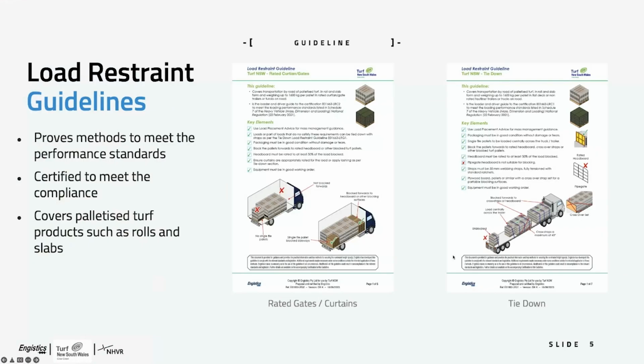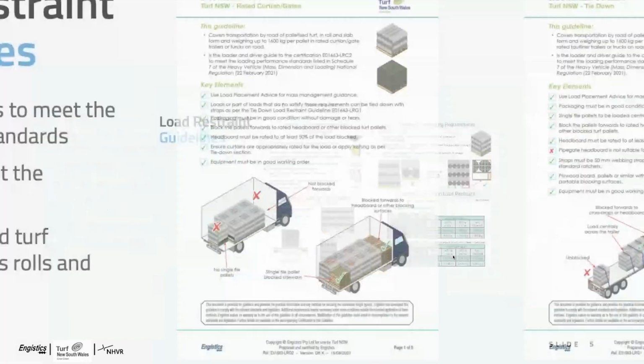So load restraint guidelines. What are these documents? These documents provide a method of meeting the performance standards, the minimum requirements of load restraint when you're out on the public road. These are certified to meet compliance by a chartered engineer. This covers turf pallets, palletized turf products such as rolls and slabs.